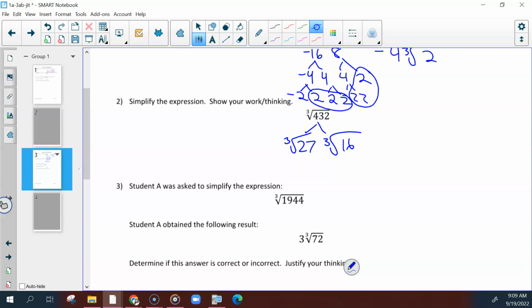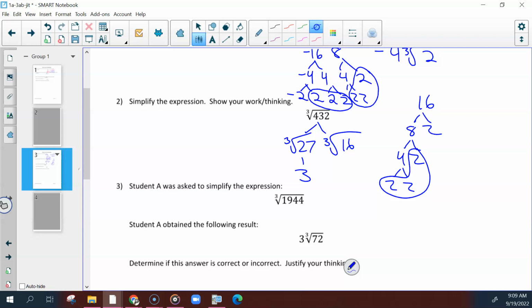So the cube root of 27 we know is 3. Just to make sure that we did choose the highest perfect cube, I'm going to break this down like I would normally. So we got 8 and 2, 4 and 2, 2 and 2, and groups of 3 we have 1. Because we can break this down and we got something that could come out, 27 wasn't our highest, but we can still do it this way. You're doing kind of both methods this way.